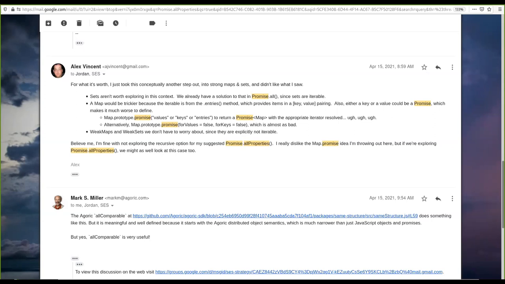May I respond? Sure. First and foremost, I'm not familiar with the object copy problem as you've described it. Maybe I am, but not under that name. I am familiar with the fact that recursively diving in is a complicated problem that is generally left out of the language, and I'm fine with that. I think it's a much lower burden to introduce allProperties as a shallow copy of enumerable promises on an object.